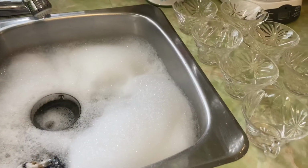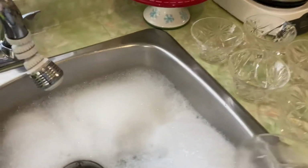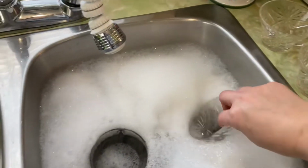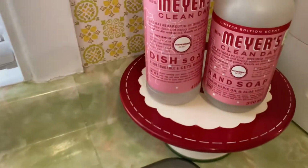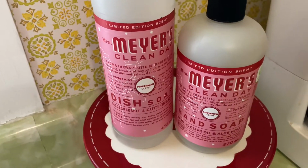For me, if someone gave me something I wasn't going to use, I would get rid of it right away. But my grandma had tons and tons of stuff still new in the box that she had given me, that she just received as gifts.